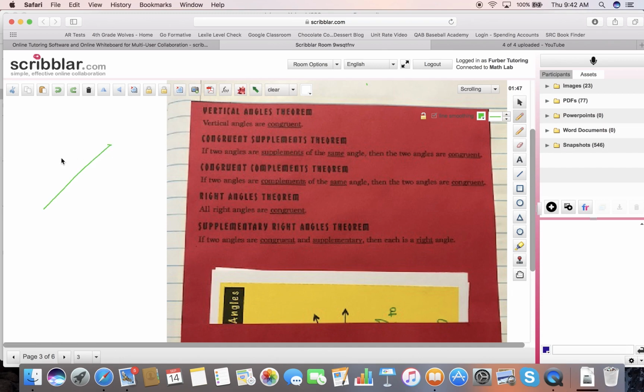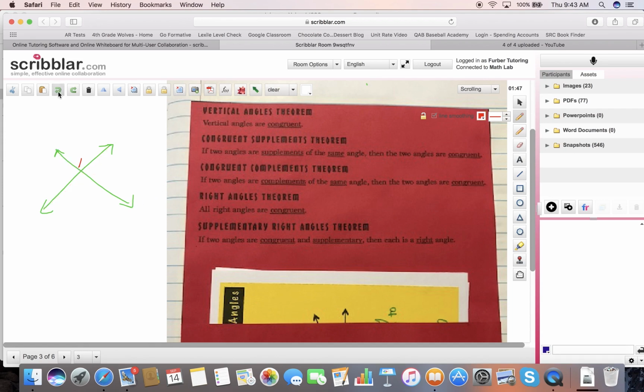So if I have, it kind of relates a little bit to vertical angles. Both angle 3 and angle 1 share a straight angle with angle 2. So that means that angle 3 and angle 2 are supplementary, and angle 1 and angle 2 are both supplementary. So angle 1 and angle 3 are supplements of the same angle, okay? So if they're supplements of the same angle, then they're going to be congruent to each other.